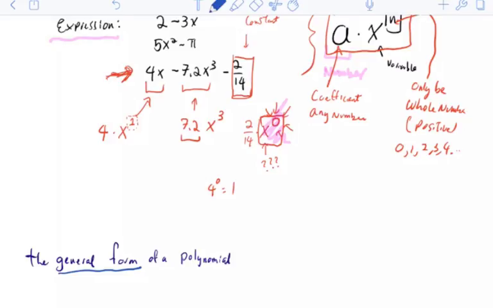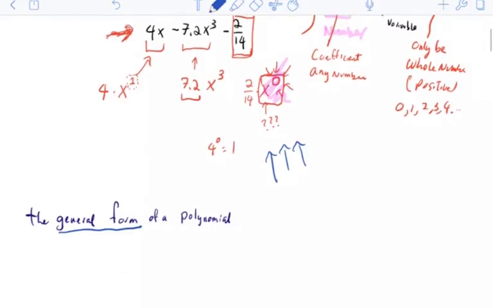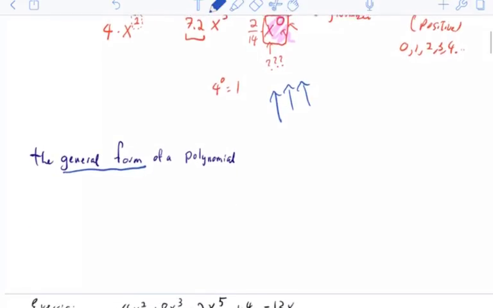Mathematicians use a very specific shorthand to get their point across without having to use words as often as possible. And so there is a form called the general form of the polynomial that explains all of these points I just made here, only symbolically. And I want you to see it because it's important to accept the symbols we use in math.